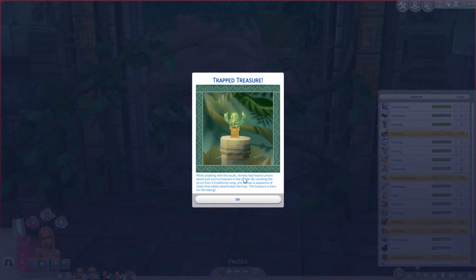While chatting with the locals, Amelia had heard rumors about such a treasure in the jungle. By recalling the lyrics from a traditional song, she follows a sequence of steps that safely deactivates the trap. The treasure is hers for the taking.